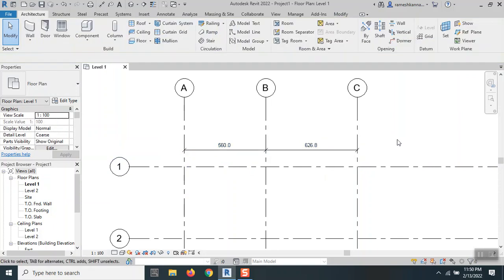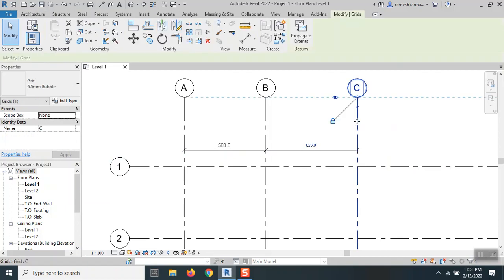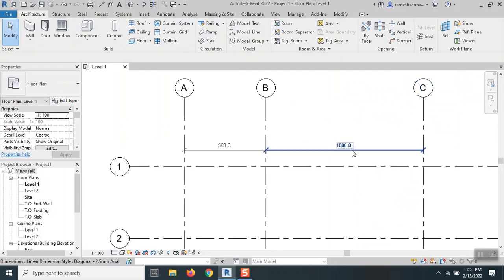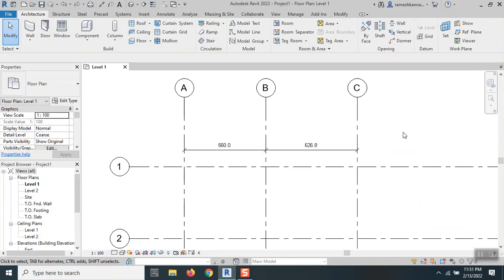So there's something you need to understand while creating this or keeping the dimensioning open. For example, if I move C, the grid lines, you can see the dimensioning getting automatically updated. Say when I click it, you can see 600 something gets changed to 1080 or something. So this is certainly not what we are interested in. The reason we create the grid is generally to freeze the particular location, unless otherwise you want to specifically move it. So to make it locked, I can click this so that it gets locked.